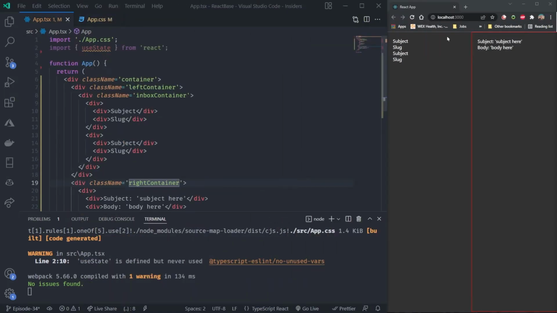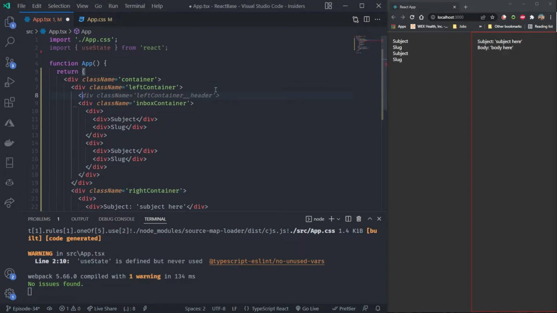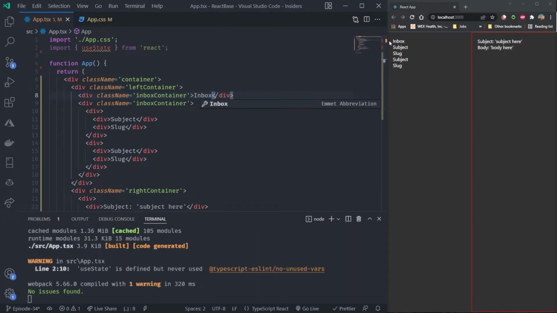I think we should have some headings here. So underneath the left container on the left side, let's add a div and give it a class name so that we can style it. We'll call this the inbox container because it's going to contain the inbox itself, and this is just going to say inbox. That way we'll get a little heading up there.